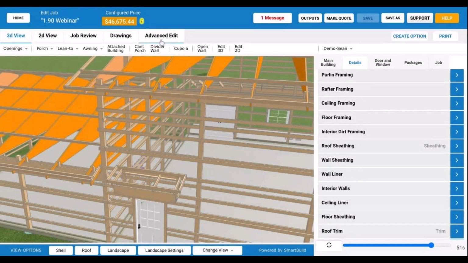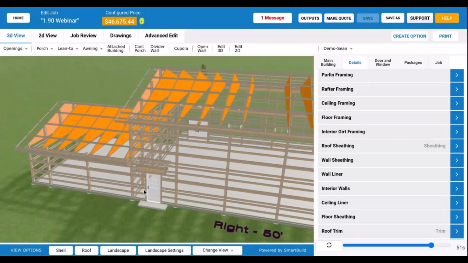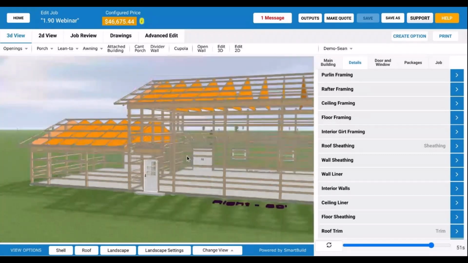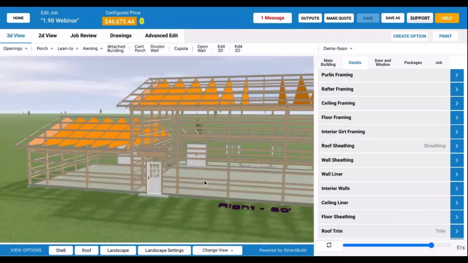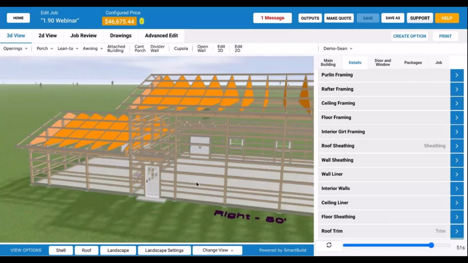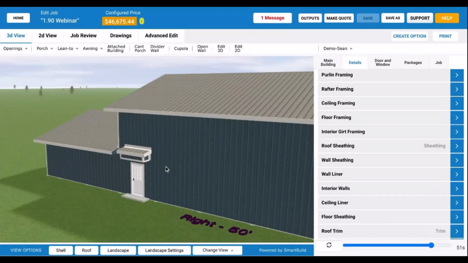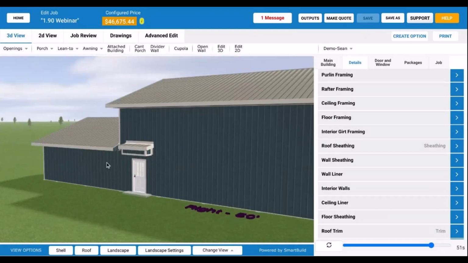And you can do these in advanced edit as well to get to specific walls. So you can kind of play around with those. You can get some different types of awnings and some different types of materials associated with this. So probably I won't get into all those for now. We can get into this a little bit more at the end if you guys want to. But just to let you know, we have these new trims. It does finish out better, and we are going to keep working on these and continue to make some improvements. Yeah, I think that's pretty much it.